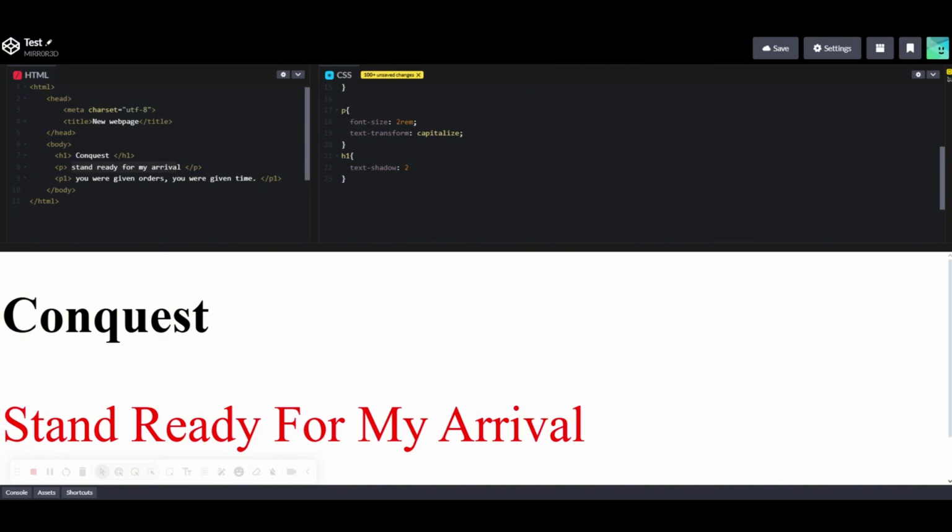You're going to apply your colon and then add your semicolon to separate the subject from the action. And you also have to make sure you put how many pixels. So in my case, I'm putting 2 pixel by 2 pixel by 2 pixel.